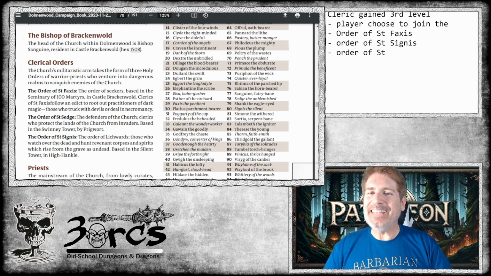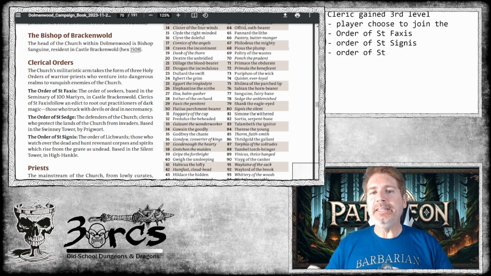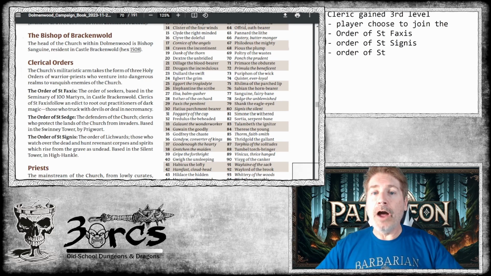Then there's the Order of St Sedge, the defenders of the church, clerics who protect the land of the church from its invaders, based in the Swinny Tower next to Prigwort. Prigwort's one of those small villages, like on the Borderlands, kind of like the Keep on the Borderlands, the B2 module. It's on the edge of this barony, edge of this realm. And beyond that are the wilds and a lot of adventure out there. Across the river is a bunch of bad guys. They're marshaling their armies, they're raiding constantly, and they've got to be put a stop to, and the players have a lot on their hands to deal with when it comes to that.